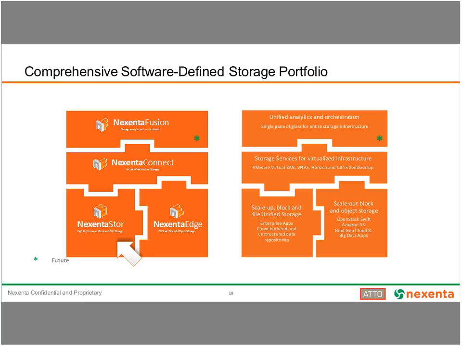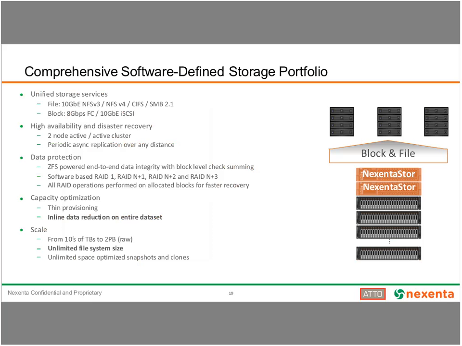As I said earlier, we have two platforms. Nexenta Store, that's where we are providing our Metro HA, and Nexenta Edge, which is focused around scale-out block and object storage. And both are managed under one main framework called Nexenta Fusion. Nexenta Store is scale-up storage, which means that we have a controller on top. The controller accesses all the available disks. And in case of a failover, the second controller takes over the disks and provides you with the I/O.